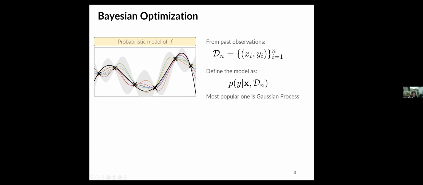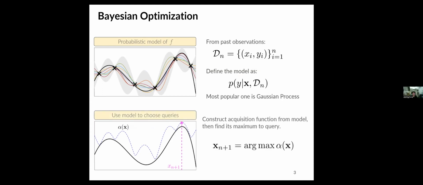So for example, if you observe these few points, then you have a better sense of what the function could be under some smoothness prior. And based on this distribution of functions, you can then query at a particular point x, and then you can get the probability distribution of y given x and D_n. The most popular one, obviously, is doing Gaussian processes, as when you query x, the distribution of y becomes Gaussian. So what can we get from this Gaussian process? The important thing is that we want to make decisions. And the model basically tells us where we tend to believe there is a higher likelihood to get higher values.